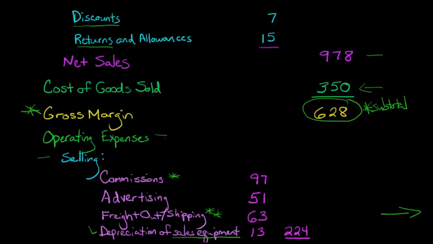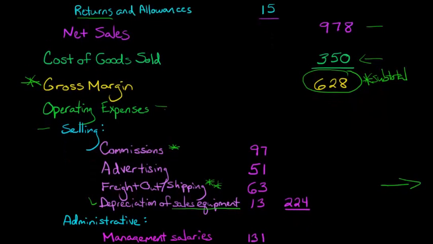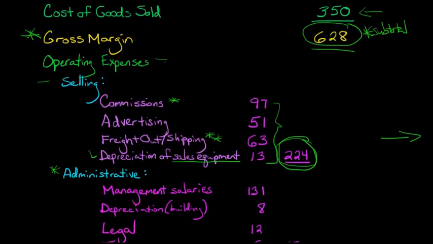So when we get to the next item, for example, general and administrative type activities, we'll have a separate depreciation for administrative things. So we've got all these purple numbers here, all these sales expenses come down to here, and we've got a little subtotal, and then that's going to be deducted from our gross margin. But we're not going to do that just yet, because we're going to look now at the administrative component.